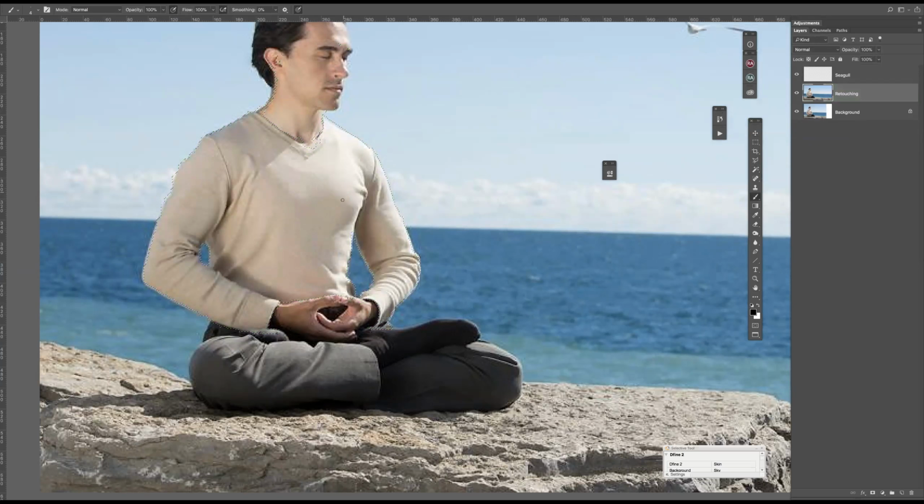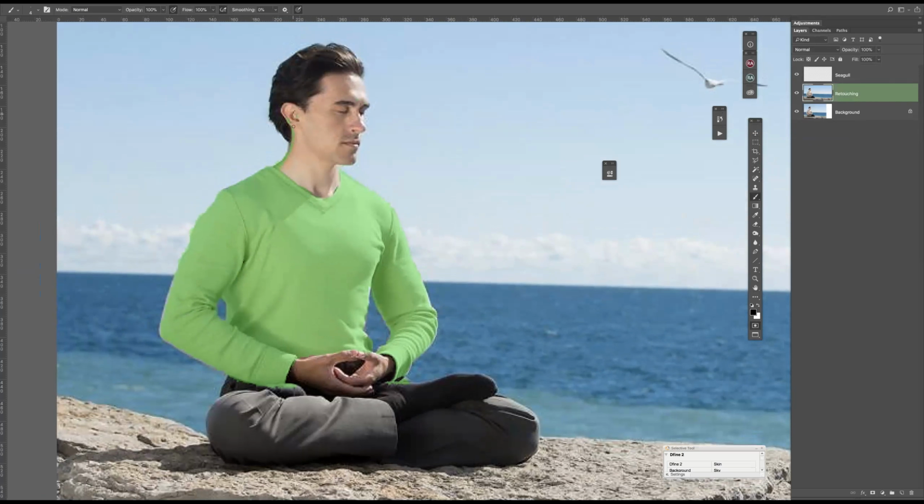And then I hit Q to get a preview again, so I can see some of these edges. And I see around the neck area, it's still kind of leaking over. So I hit X, and X will make white the foreground color so I can erase. And then I hit X again to get black, and now I can paint the edge of that. And then, I don't want it on the back of his neck and his ear. So I hit X again, it brings it to white, and then I just paint away.